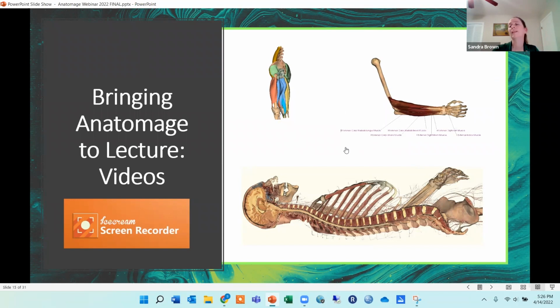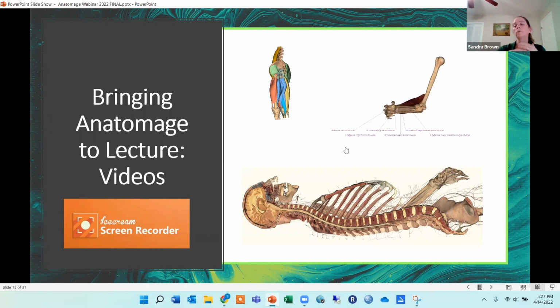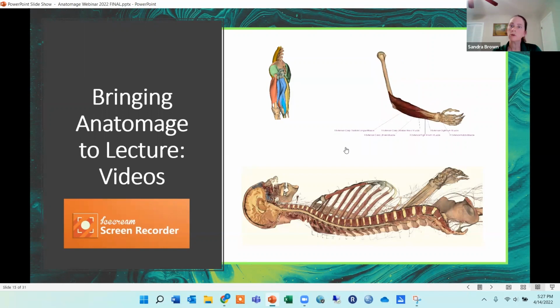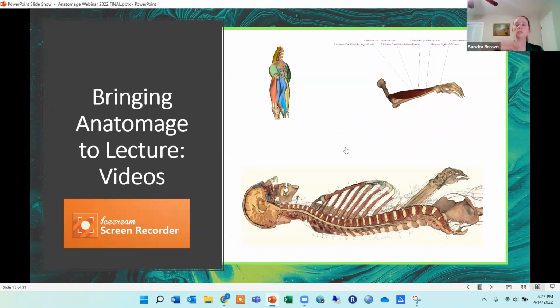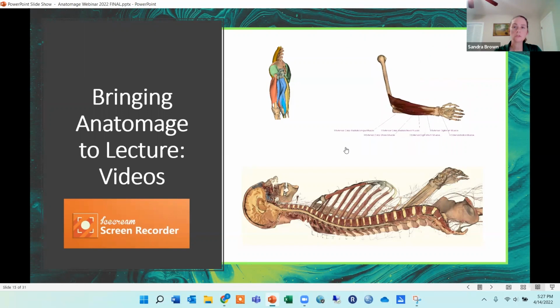Another one I've done when we were looking at the extensors of the wrist. I actually labeled them and had the labels so they could see them. And then I'll click through my video and highlight each muscle, which also highlights the label and shows them where those muscles are. And then I'll do a little rotation through and show them where those muscles are in relation to the arm. One thing we have to remind our students is they're not in anatomical position. So rotating it so they can see it in anatomical position also helps, and shows them that the muscles are in this specific location.